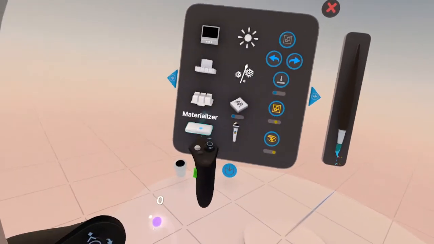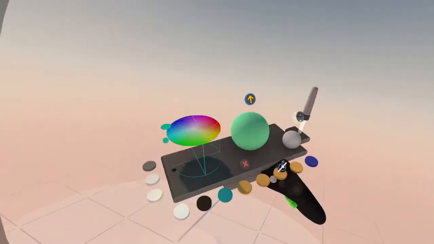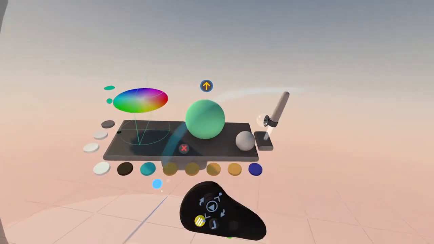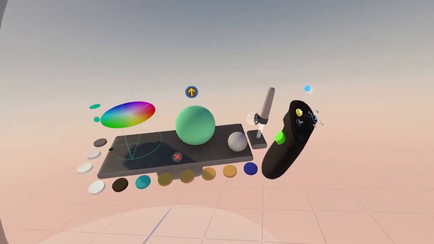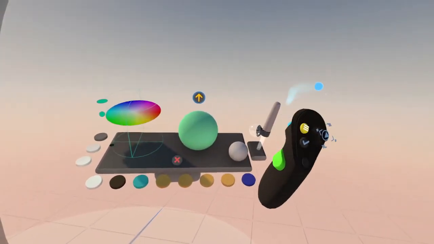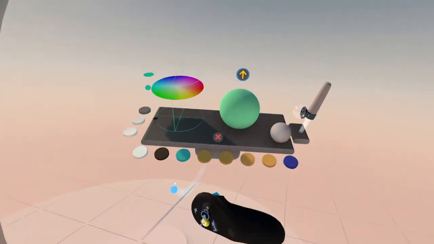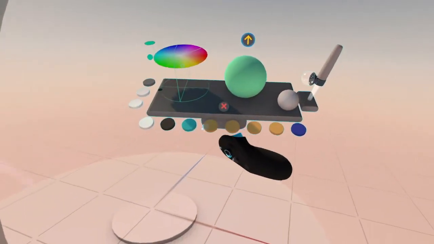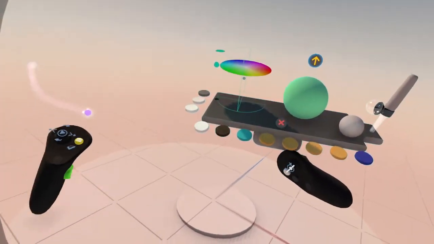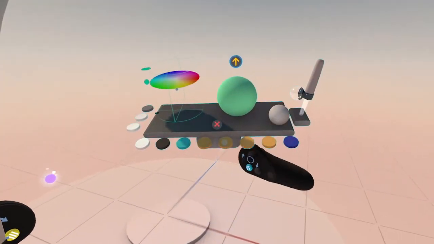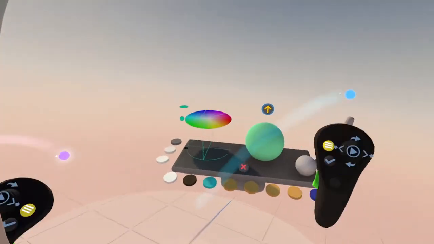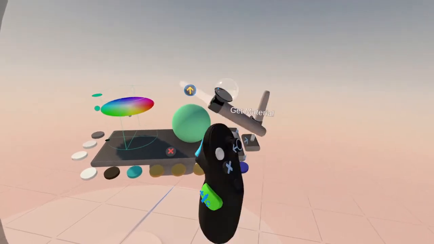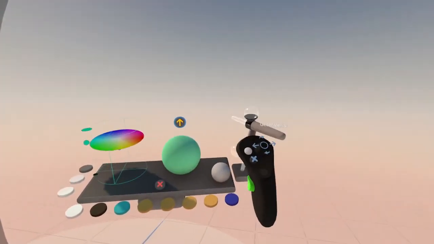Bring it back. Okay, this right here, Materializer, this is your paint program, your paint bucket. It helps you create colors for your models, or it helps you apply textures to your models, as long as you got your models UV mapped the way it should be. You got to make sure you have everything right. So if you import your model with your textures separately and they're not applied to the model when you import it, all you do is take this, take out your, let me show you.